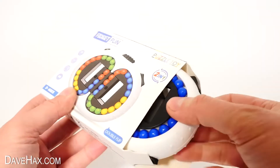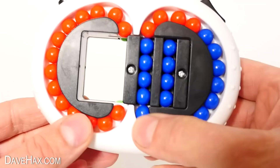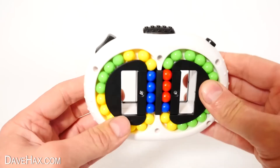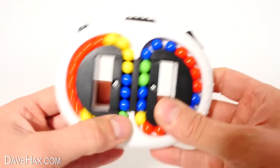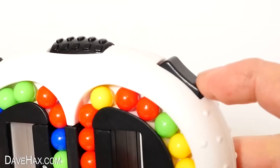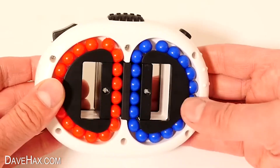Next I'm going to show you this fidget fun toy. There's a series of different coloured balls, and if we flip it around there's more on the other side. They slide around in their channels, and this centrepiece slides back and forwards so we can mix up the different colours. You can also spin the slider around to really mix them up. The idea is, once you've mixed them up, you try to put them back into their colour groups without unscrewing the guides. On the top there's a button, a switch, and a massage roller. I did try to complete the puzzle — it takes a bit of time and thought, but I managed to do it. It's definitely more rewarding than unscrewing the guides to remove the balls.